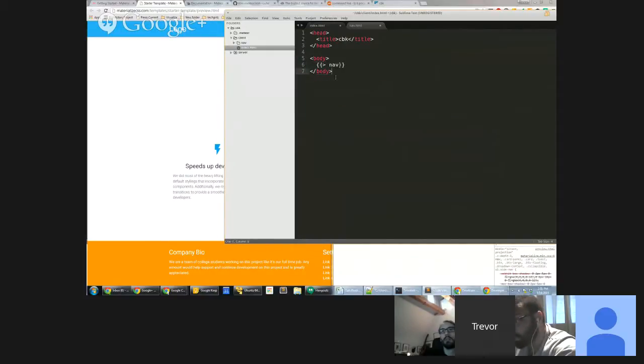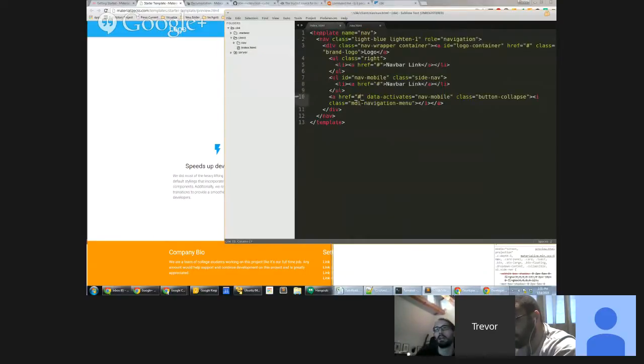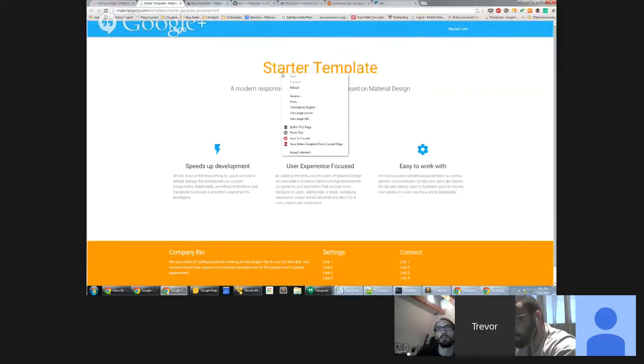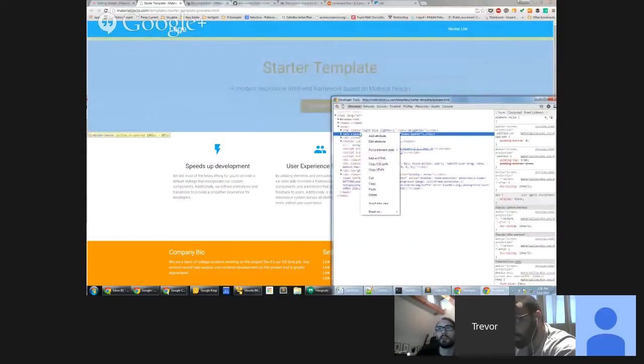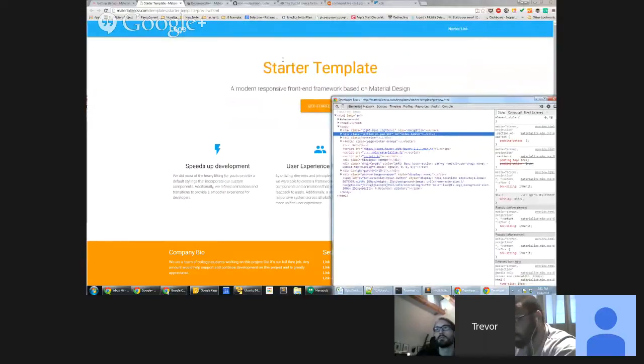I'm going to get rid of this. So take a quick look at the code here. I've got my nav template here, and we've got nothing in our CSS. And then we'll also come in and get our head and body. We've got one template, and we want to set up a general head, body, body.